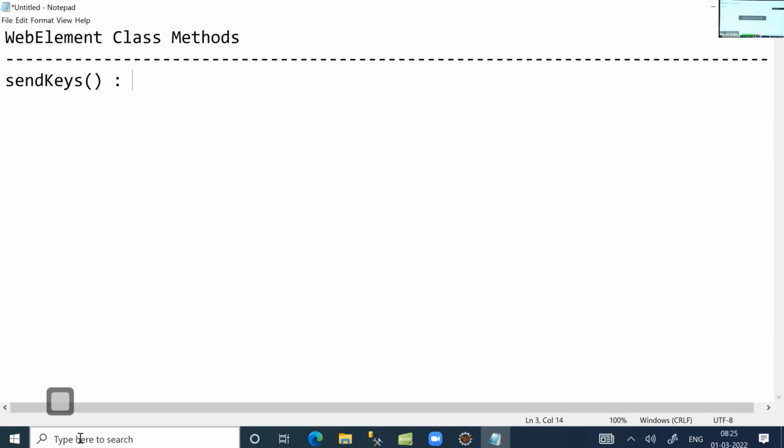What is the purpose of using the sendKeys method? It is used to input some data into the specified element.